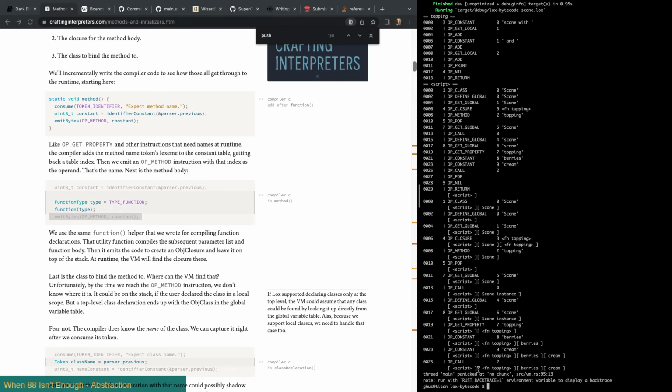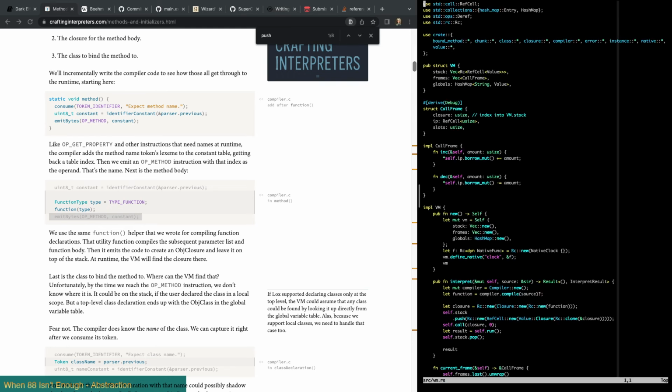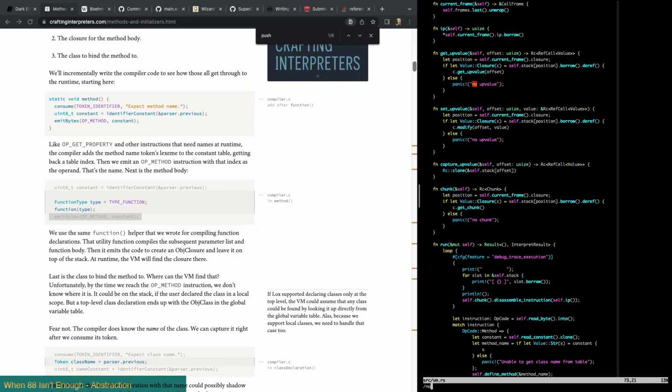I mean, it got further. Thread main panicked at no chunk. Oh, right. So when we're doing this, we assume that there's a closure on the stack at position, which is the current frame. Current frame's closure.